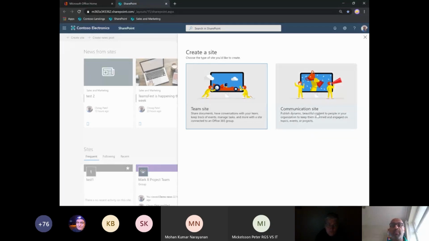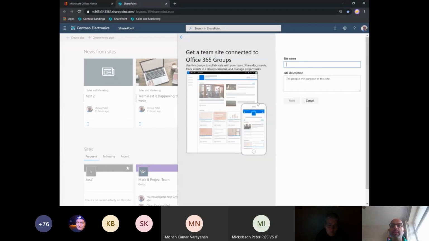That will not create an Office 365 Group, but it will just be a plain SharePoint site that allows you to create all the pages that go with it. A team site allows you to do that, but with a team site you get the benefit of having that Office 365 Group associated with it.